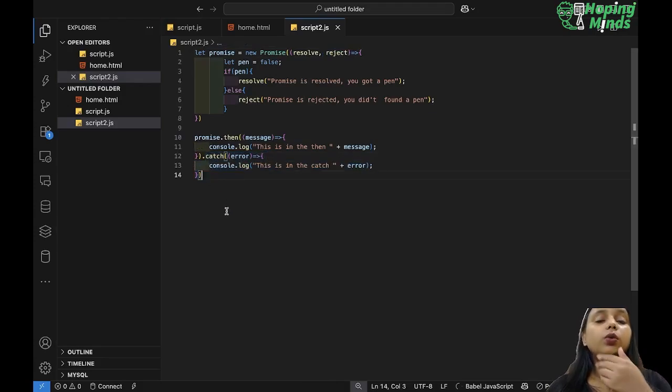Now there is something called finally. Finally always gets executed. Why? It does not matter whether your promise is resolved or rejected, it is always executed.